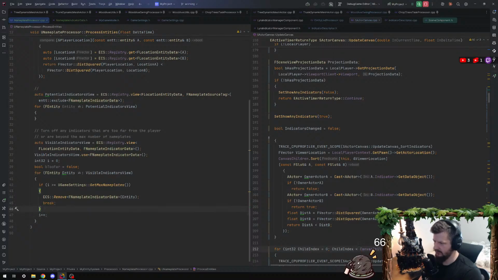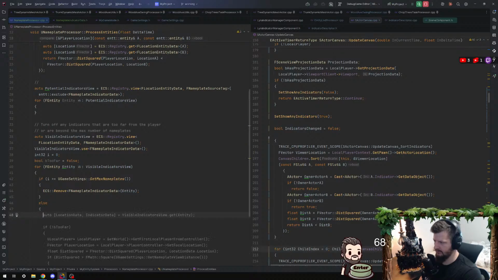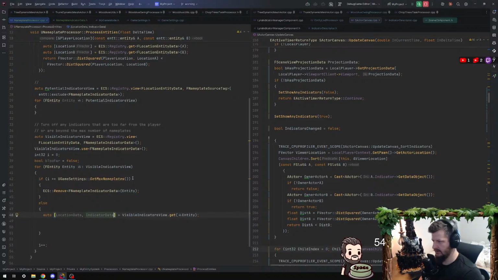Yeah, if we are beyond max nameplates, don't even do anything. Else, what are we going to do here? We were going to say something like, yeah, I do want... yeah, the indicator data, yeah, that would be there too.